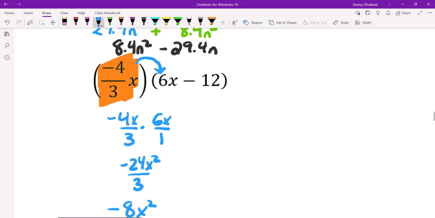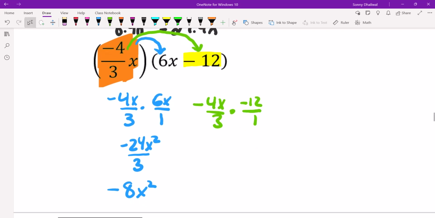Now we've got to do the second rainbow. I take this and do it to the next one. So I'm going to write it out, -4x over 3. I'm going to write the second fraction. What do I write for my second fraction? -12 over 1. Yes, you take that sign with it. So -12 over 1. So now we've got our two fractions. We're going to put them together on the top. We multiply this way. What do we get?